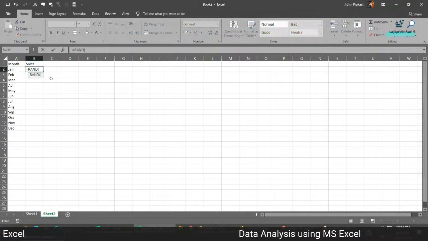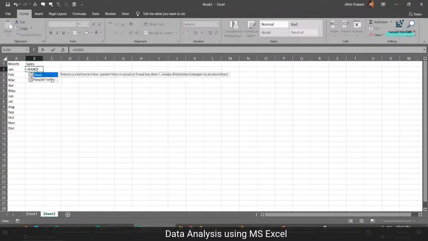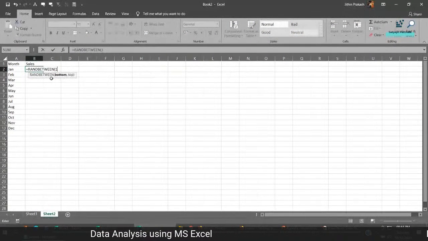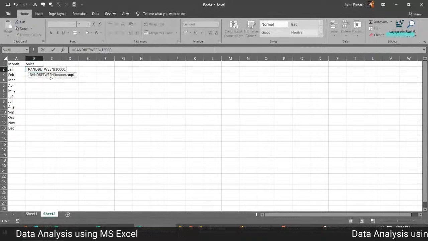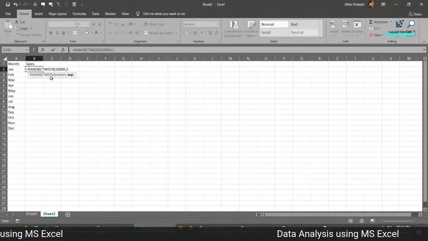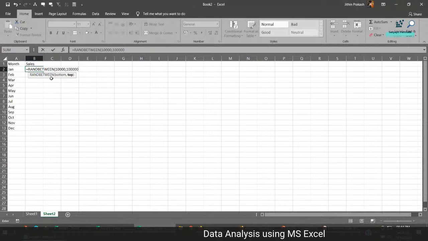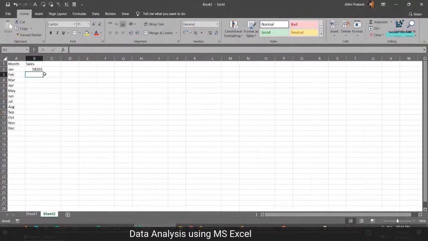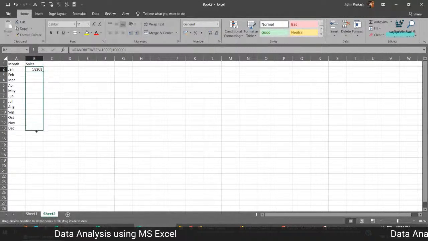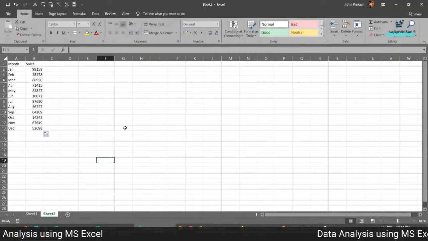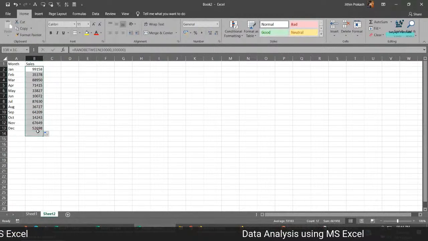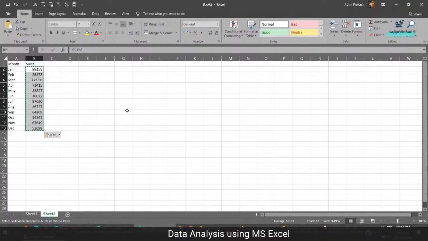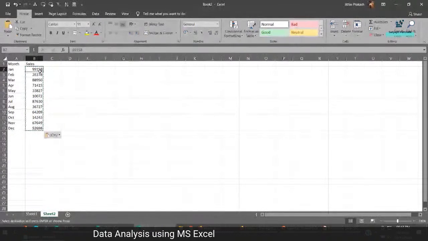Again, I'll select a random number between say 10,000 to 1 lakh. So it creates a random number, and I'm just copying and pasting it so that we get the values.